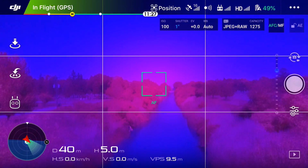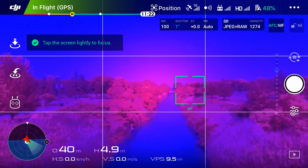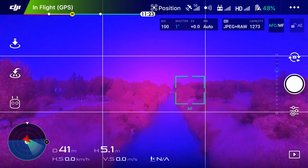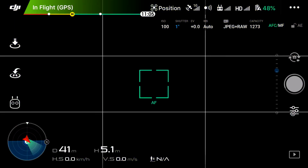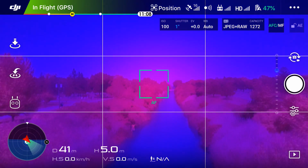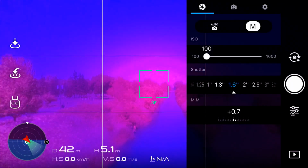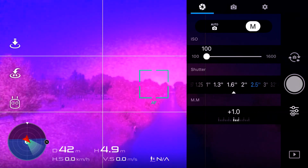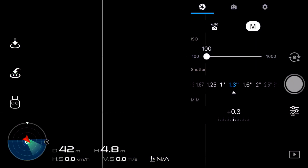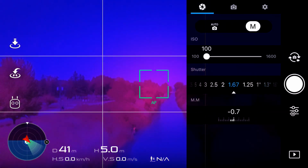Because I'm kind of auto-focusing on the trees. Let's get that. Okay, it must not have been taking one before, because it's flashing the screen now. And so it's a little bit hot in the center, which I find interesting. So I want to adjust this. As I go up, because I'm only at ISO 100, and I'm now at 1.3 seconds, I'm getting some, I think, internal reflection if I go too high.